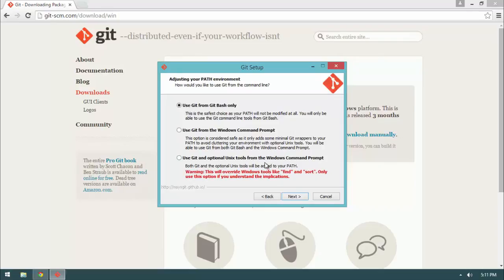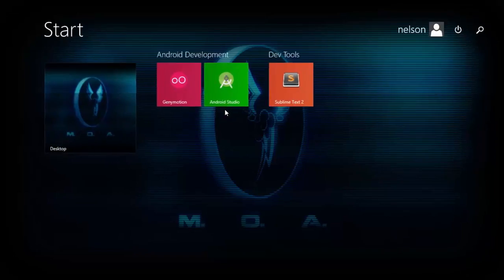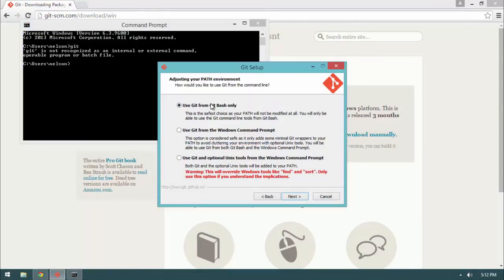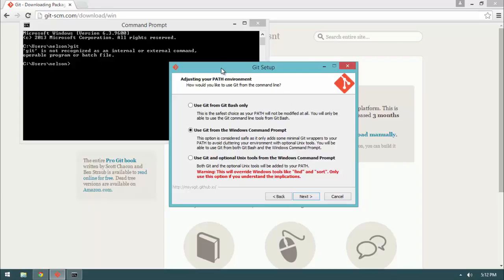Okay, so here's an important field to worry about when installing Git. What we're installing here is a command line utility, git.exe, and all the support things that Git needs to work with it. This option basically tells us how deeply we want to integrate Git into our system. We can say use Git from Git Bash only. That won't modify our path, meaning I won't be able to just go to a command line prompt and type in Git. That won't work if I select this option. If I select the next option, Git will be added to my path, and it'll only have the Git executable. So it's not going to conflict with anything I already have installed, assuming I don't have any other executable in my path named Git.